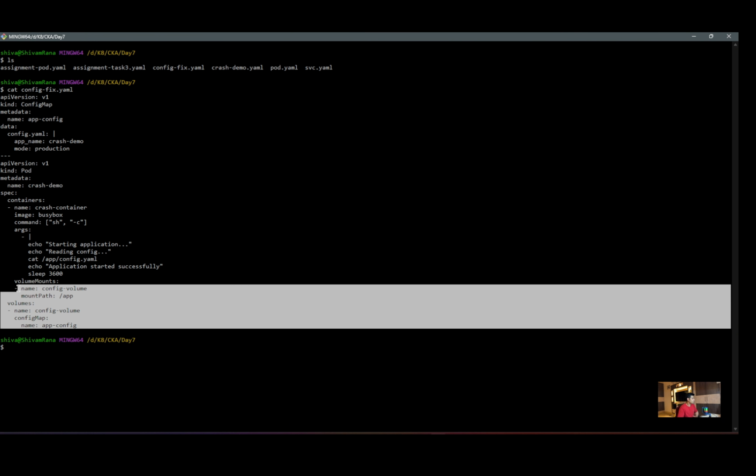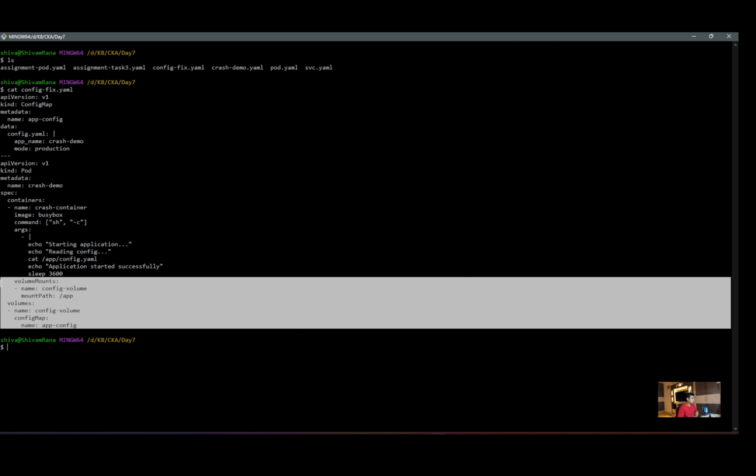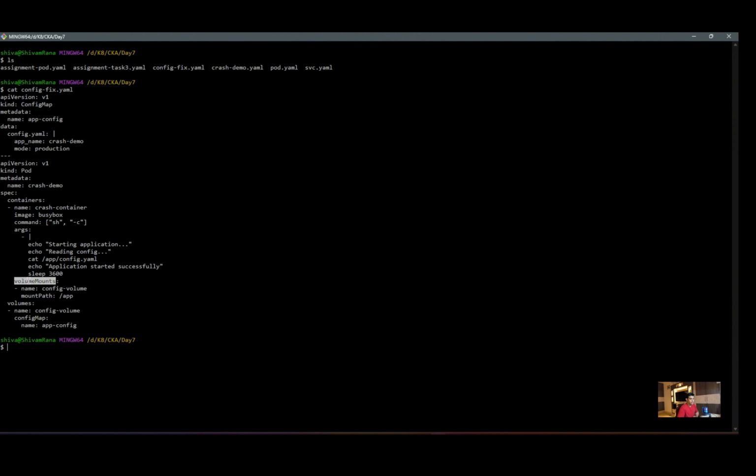Now let's take a look at our volume and volume mounts. Volume mounts are where we attach external data into the container. This mountPath equal to /app means we are mounting the data inside the container at the directory /app. So anything inside this volume will appear in the folder /app. Then I have defined volumes, which is the actual data storage.